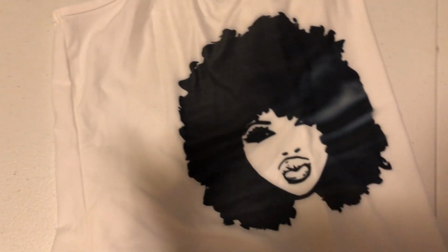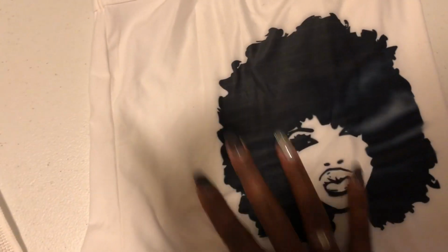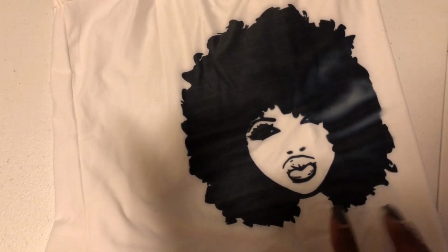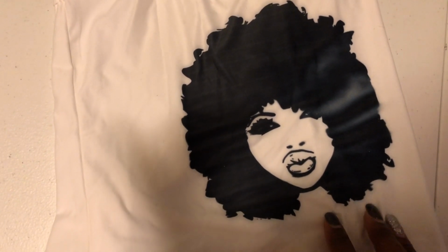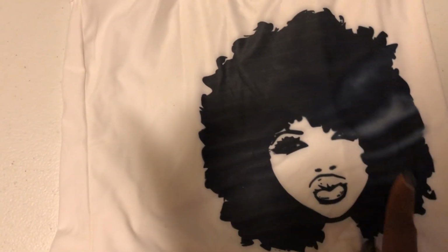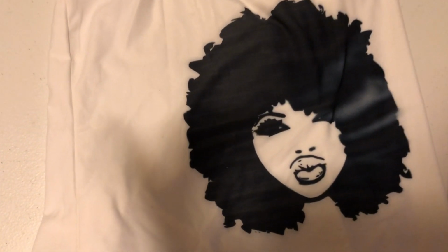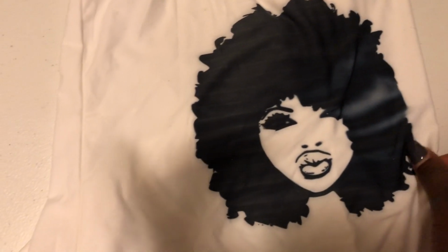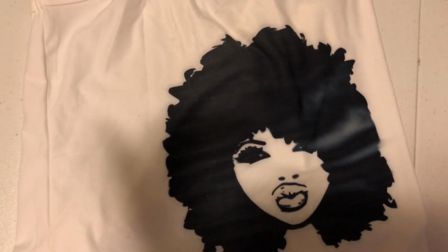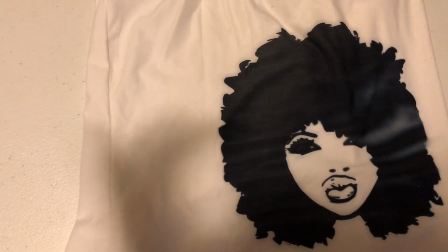You can use a small Easy Press and the medium size Easy Press, but the big one does not heat correctly. I tried to do this on my big Easy Press, the large one, and it did not work. I was talking to you about that in the video before. I just wanted to show you how the heat is not even throughout the whole machine. I thought something was wrong with it. I took it back and it wasn't. It's just not a good machine for sublimation, but it's good for vinyl and it's good for cut and print.